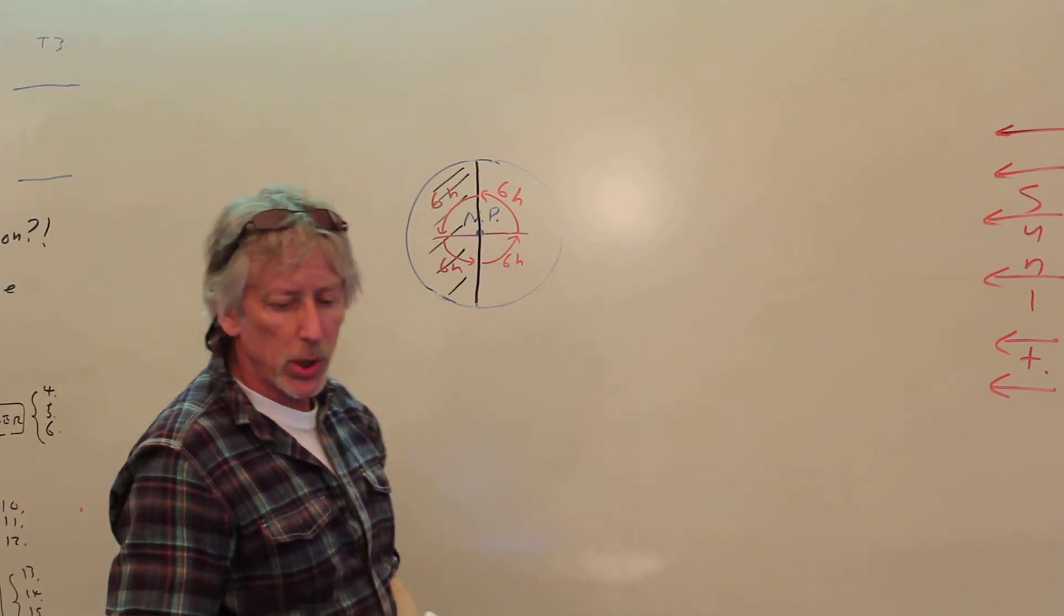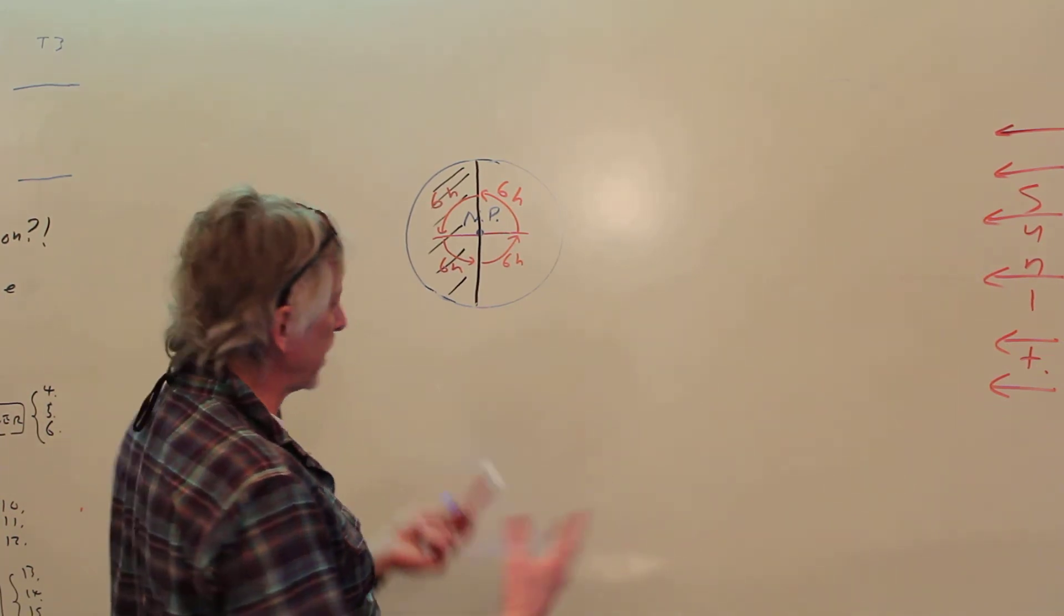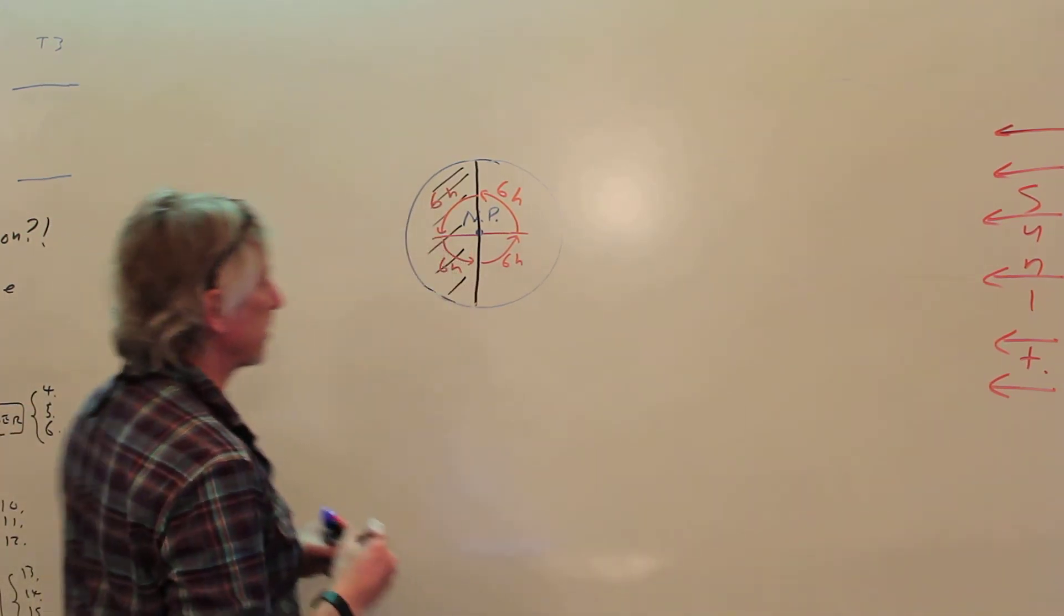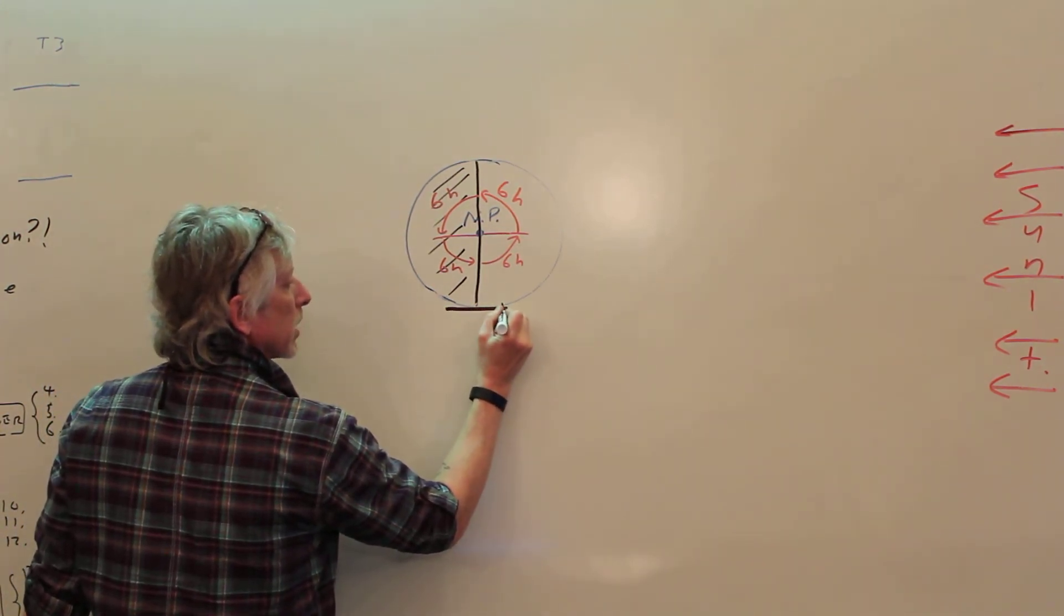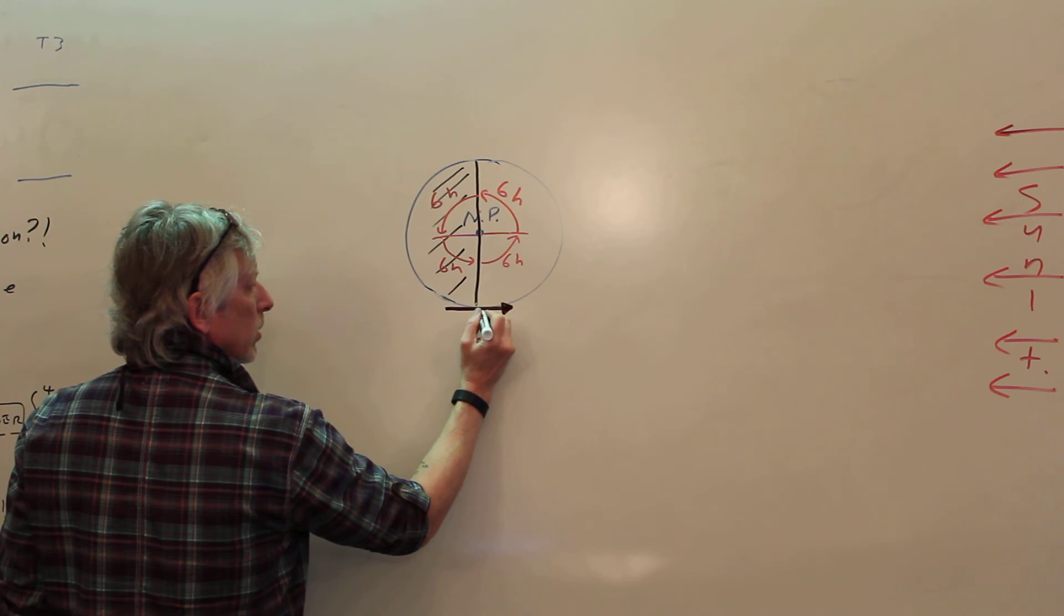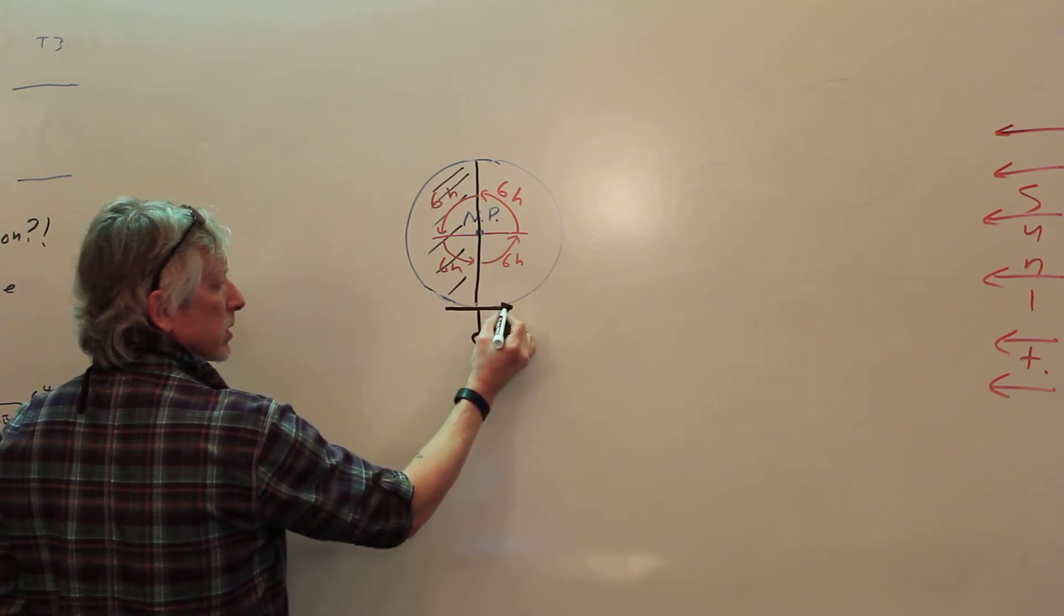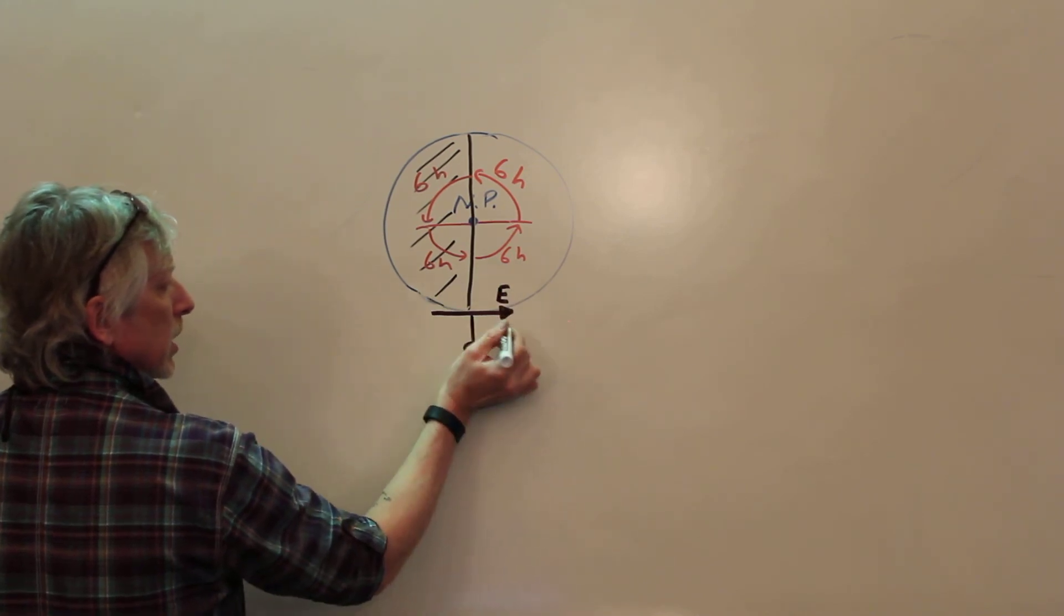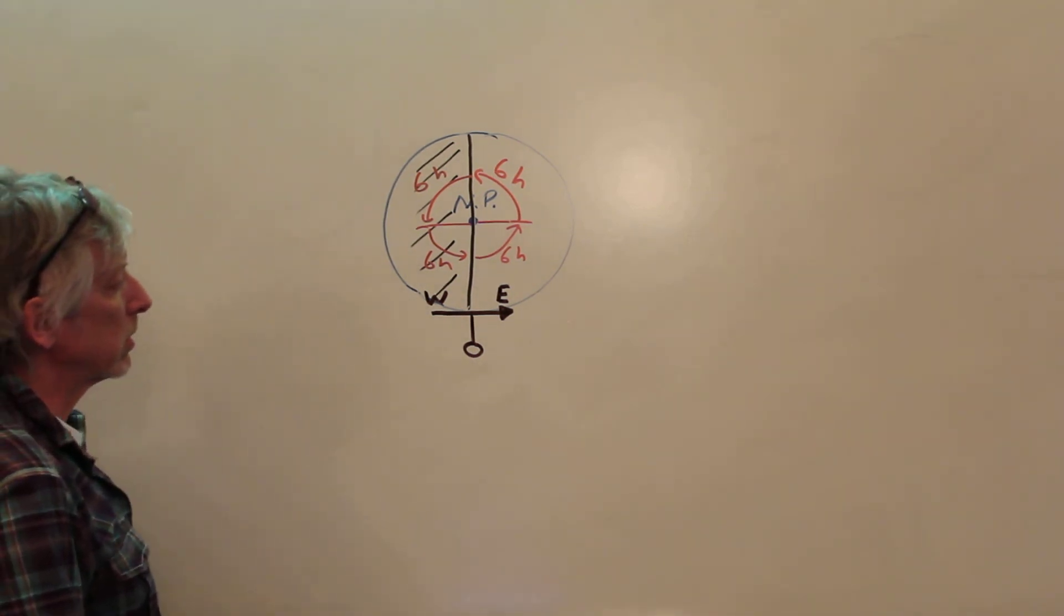So draw an observer. Put it at eight evenly spaced positions. On the horizon line, on every position, put an E and a W. No, you could cheat that a little bit. Let's see. I'm going to try that out. Let's go here. Our ground. Look at this brown here. All right. This is our ground. Make a nice... Okay. There's my arrow. Remember, that's the ground. And here you are. Nice and tall. Earth is spinning. So this is which direction? Put it in there. That's east. And then the other way is, of course, west. You don't need to flip the letters around.